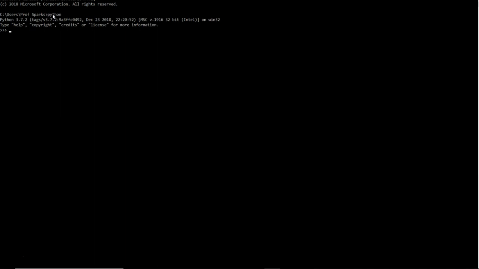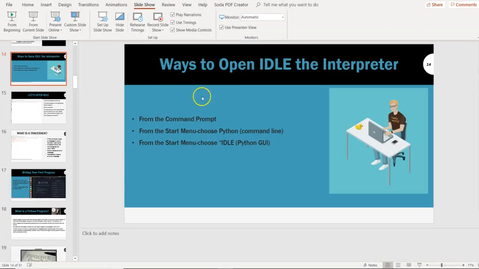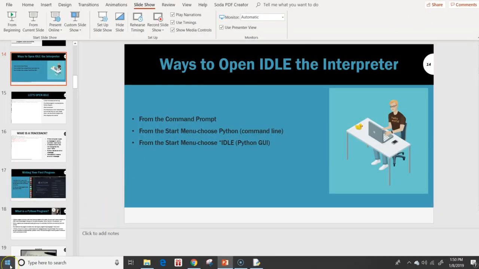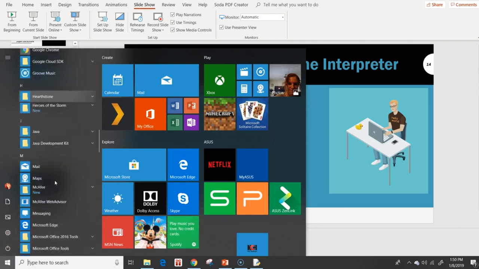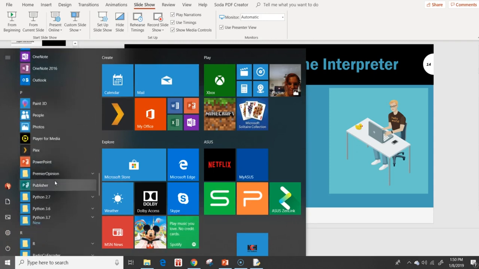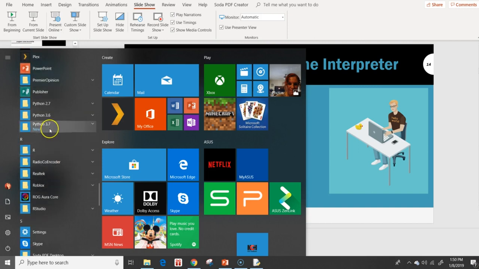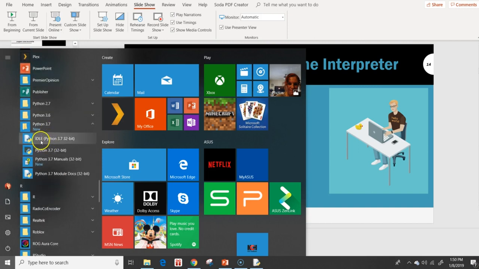Now, let's do what we did the other day. Let's go to the Windows Start menu, and then we can choose to go down under P for Python. Make sure that you always open the right version of Python and click on IDLE.